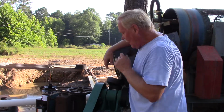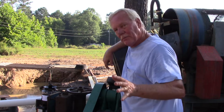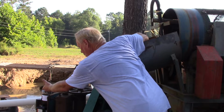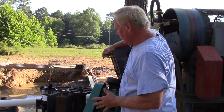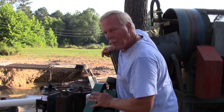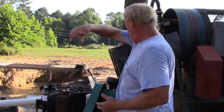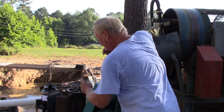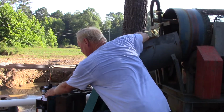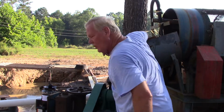Well, I had this gravel pump. I've had it for years but haven't been able to use it. I haven't got the right motor on it. Well, I took a gamble and ordered a motor on the internet, a 220 volt that spun really fast, and I think the only problem with the gravel pump is I wasn't spinning it fast enough. I had a 110 volt that didn't have as many RPM as this 220. So I ordered it, mounted it, and just yesterday afternoon I hooked the pulley up.